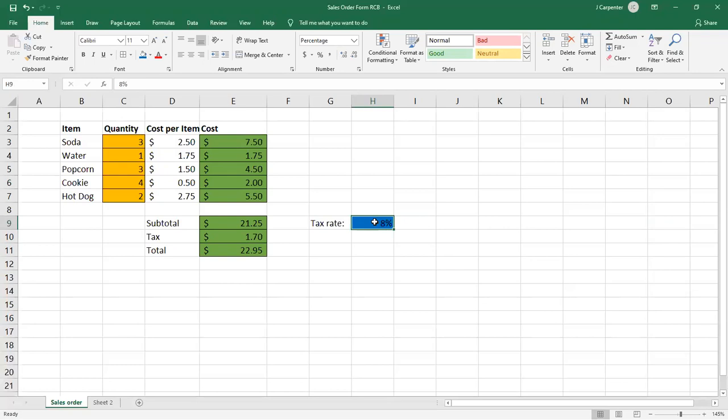Or maybe we're in Virginia, which has 6% sales tax. It used to be 5.3 across the state, then they bumped up Nova and Hampton Roads to 6%. And I think they just made Richmond 6% as well. Maybe it's not the whole state, but let's just say we had a state that was 6%. So if you're in Hampton Roads, you're paying 6% sales tax, which is less than 8%. So you see your sales tax go down, which also affected the total.